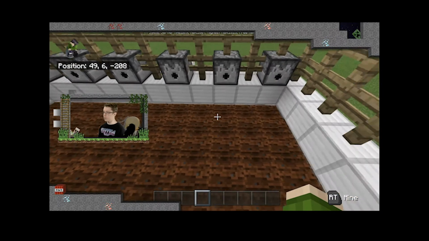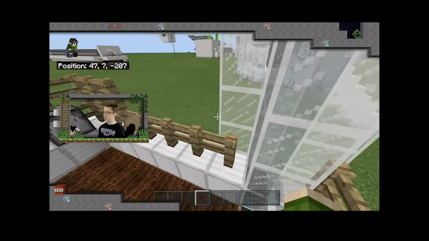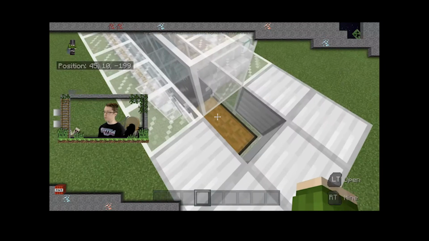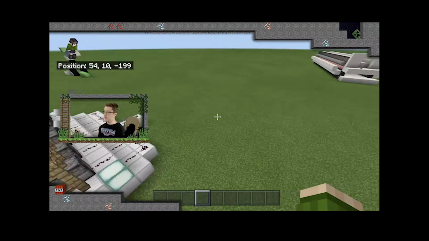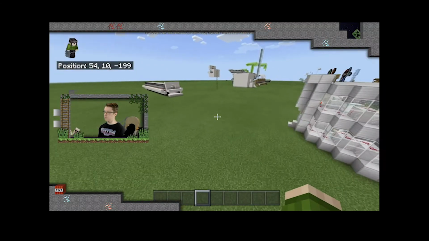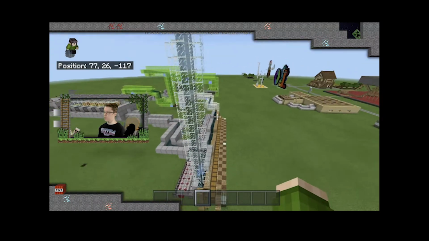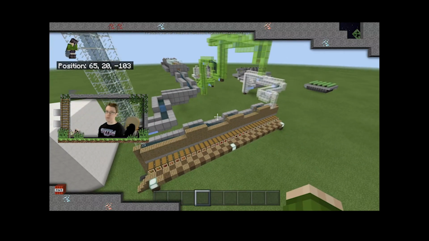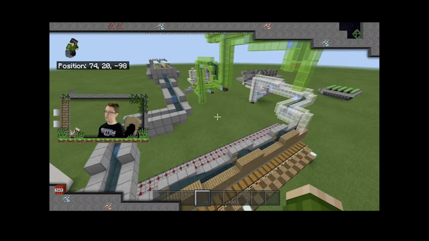farmed dirt, whatever this is, and then it would go down here up to there and then give you wheat, right? See that these are wheat and seeds and all that. But yeah, that's what this would do, which is kind of slow. But over here I have automatic farms. So basically what they do is that you activate them and then you never have to touch them again, and they will give you infinite stuff.